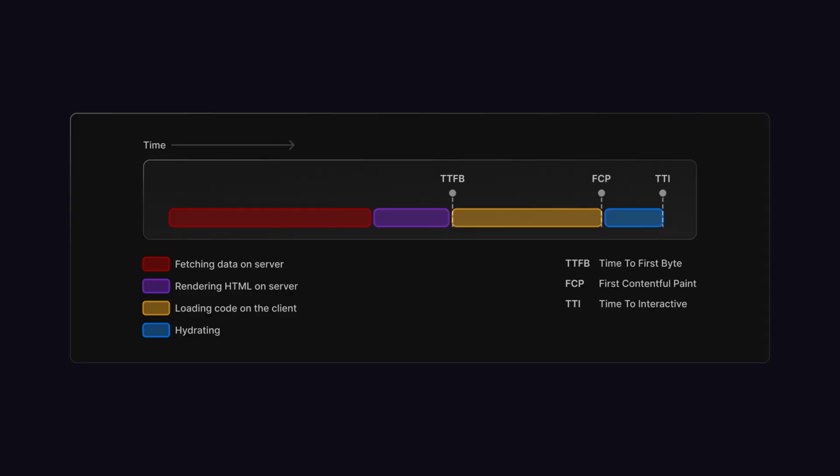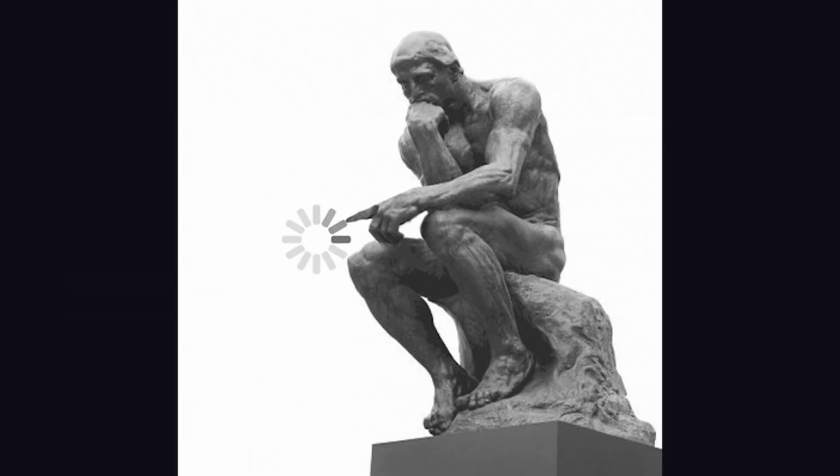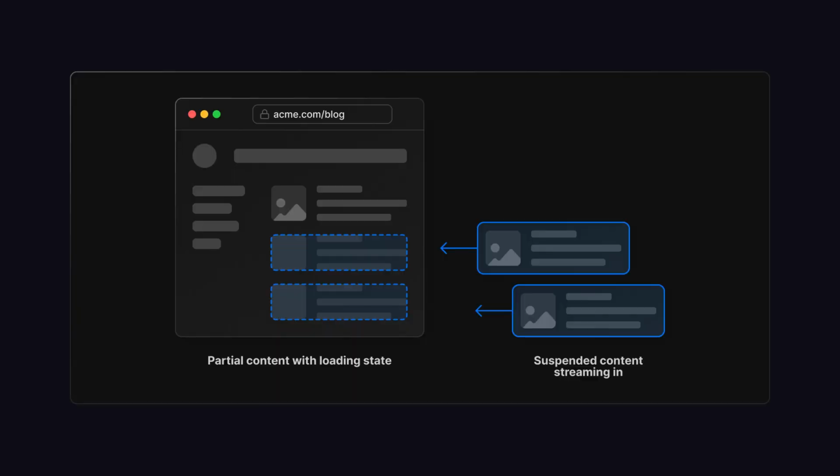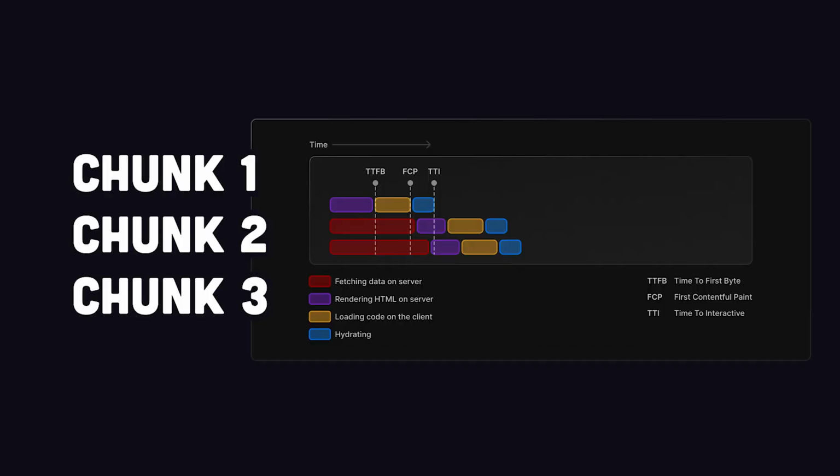These steps are all sequential, and the problem is that a complex application might need to fetch a ton of data, which could result in a very slow page load, and that's not good for the end user. Streaming in Next.js works by breaking the application into smaller chunks to load things progressively. You can think of each component as its own chunk that will go through each of those 5 steps independently.